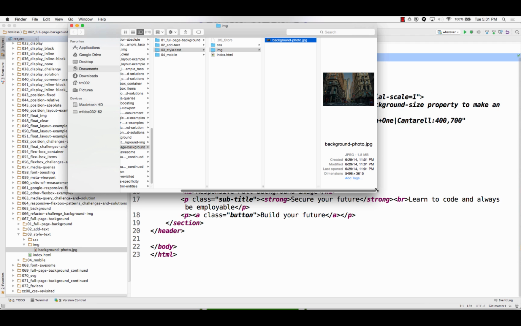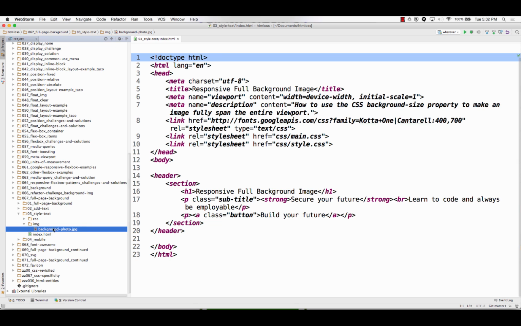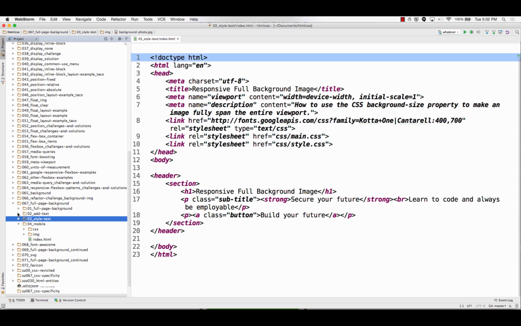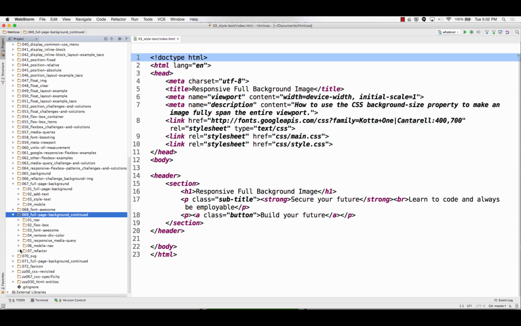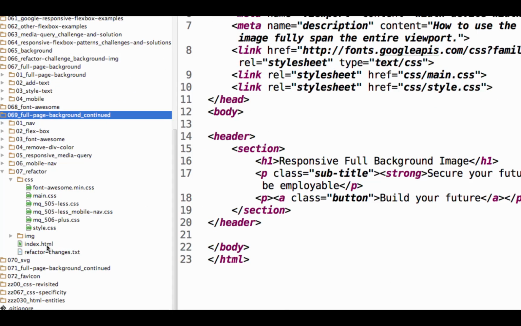You have media queries, right? So that's one of the things I did right here. Mobile, image, CSS. That's what I'm looking for. That's not it. It's probably in here by there. All right, so I have some media queries, right?